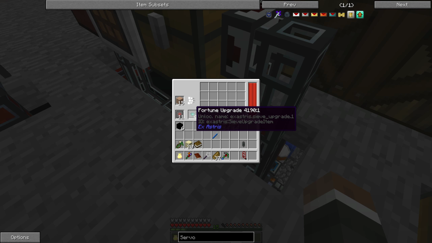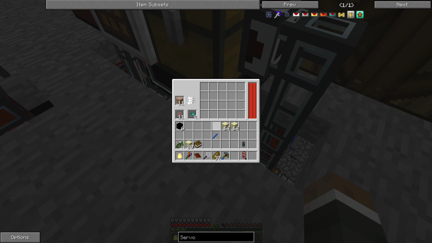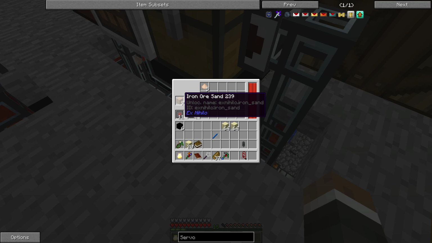I ran one set. I had 48 iron, as you recall. So I split that into two stacks of 24 just to have a reference point. And those initial 24 came back as 20, 28, 26. I have to look at it again. Of the iron ore sand.